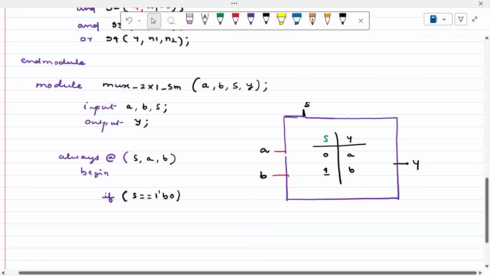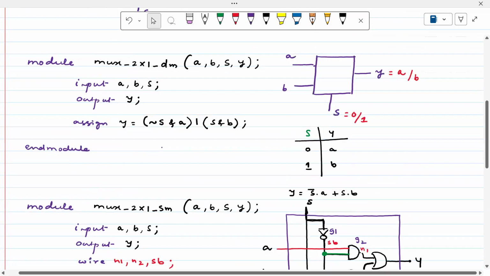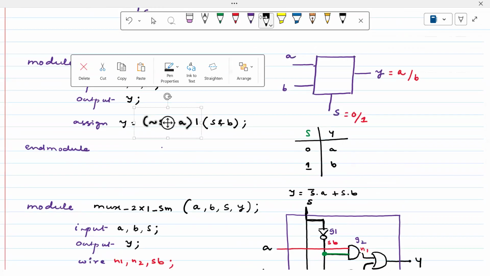In the data flow modeling, what we have seen, that means Y is assigned with the evaluated value. So here the single equal stands for assignment, double equal stands for comparison. Double equal is for equality comparison in this case, right?